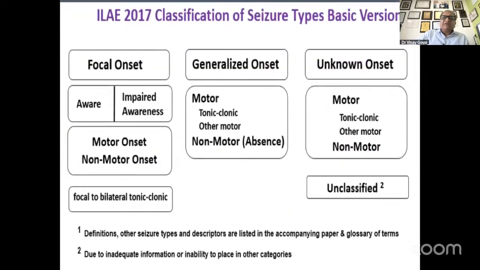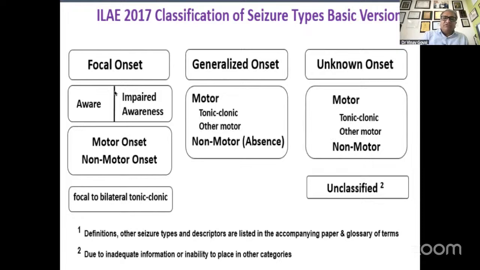So this is the recent classification, the 2017 classification, just to revise. When I was a student, we used to call it partial epilepsy, and then the classification changed over the period of time. And this is the most recent classification, the 2017 ILAE classification, when they divide epilepsy into focal onset, generalized onset, and unknown onset. When I say unknown onset, it means we don't know what kind of seizure they have.